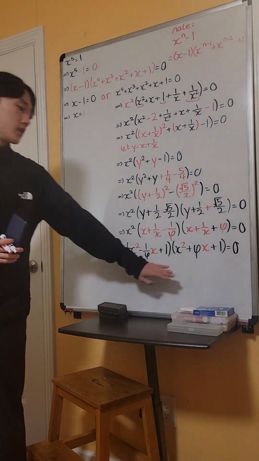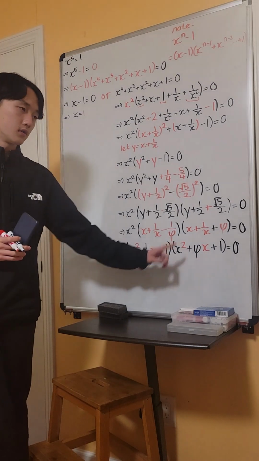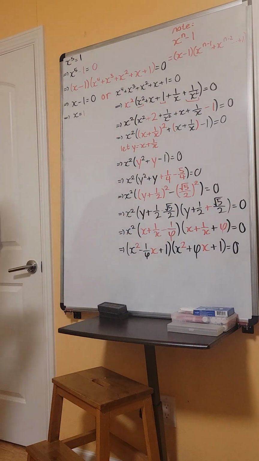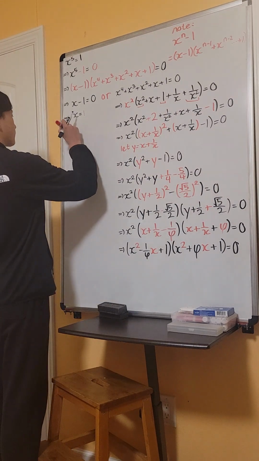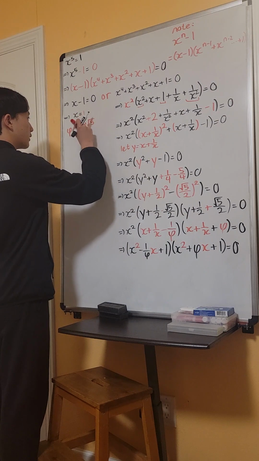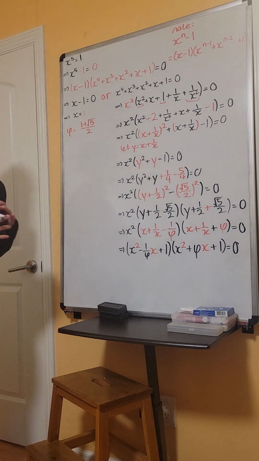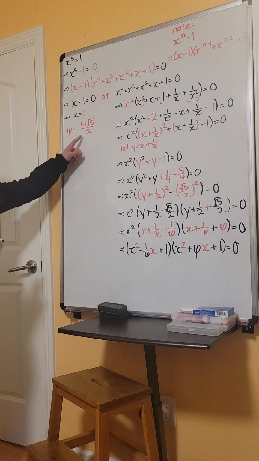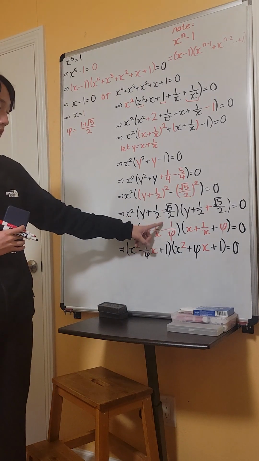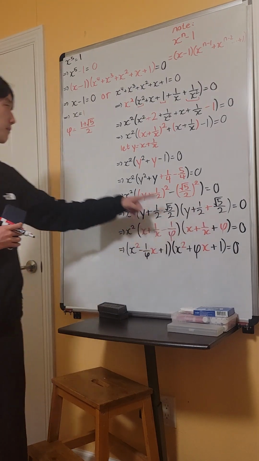And notice now that we can do the zero product property. However, let's discuss this number right here first. Phi is equal to 1 plus root 5 over 2. Now, this is known as the golden ratio, and there's a multitude of reasons why. But I want to explain why this is 1 over phi and this is normal phi.